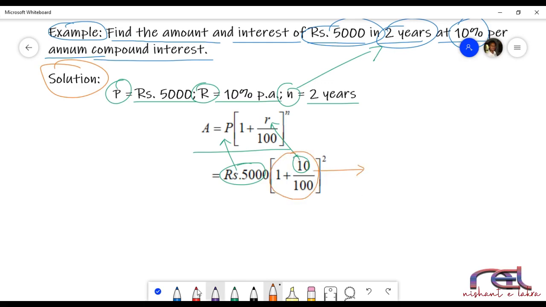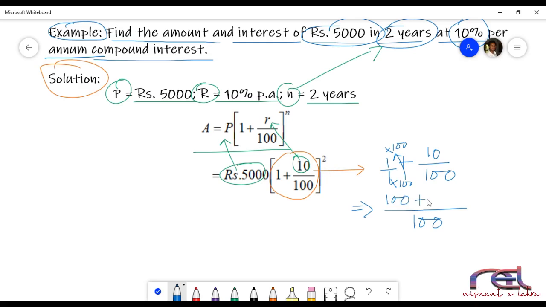I am sure many of you know how to solve it, but I would just like to help you understand it. Those who do not know how to do this, 1 plus 10 by 100, the first thing we'll do is find the LCM. By default, you know that when there is no denominator mentioned, it is 1, just like you will see on the screen. I'm just writing it. This is just a rough part. You don't have to do it in your solution. So the denominator 1 into how much will be the LCM? 100, right? And that same 100 will multiply with the numerator, that is 1.